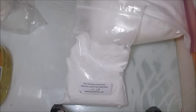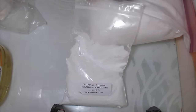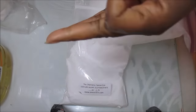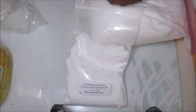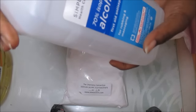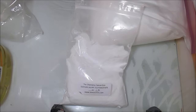Some people use alcohol to bind their mixture, and some use witch hazel or water. I've never done alcohol, but I'm going to try it this time. During my research, I found that using 70% isopropyl alcohol doesn't cause your mixture to foam when you spray it, so you can make it hold together. That's what I'm going to use to see how it works — but whatever you choose to use is up to you.